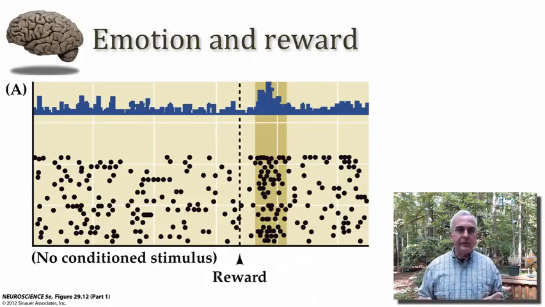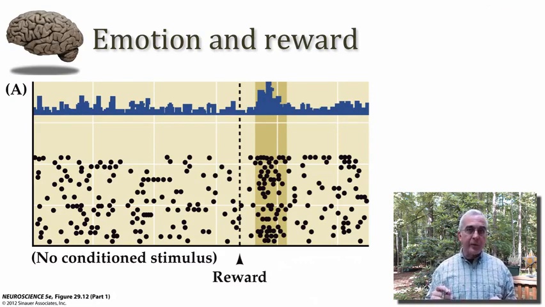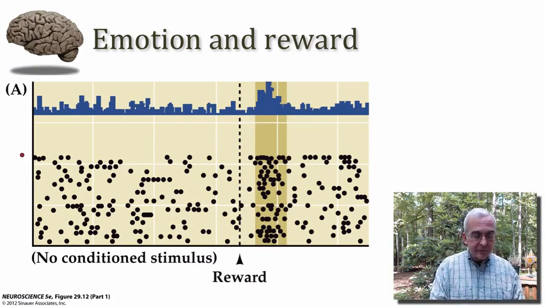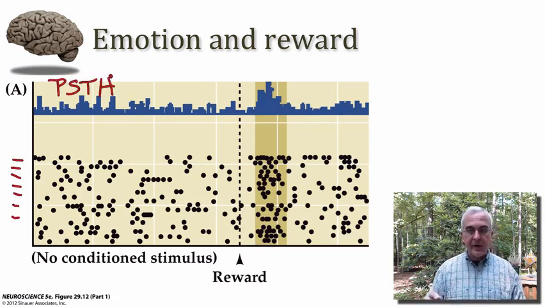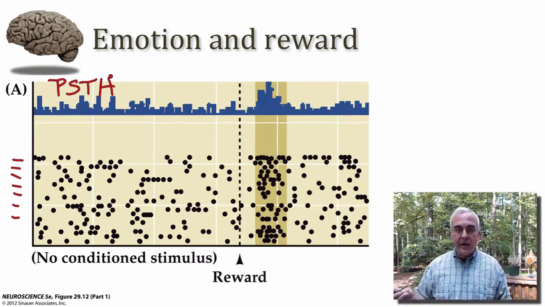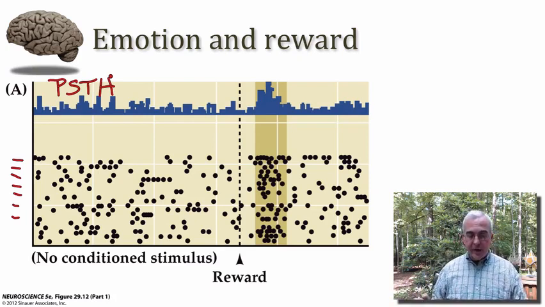So what we're looking at here is a raster plot of recordings from the ventral tegmental area. And we're looking at action potentials in a paradigm where an unexpected reward is provided to a behaving animal. So the individual dots that we see down below are individual action potentials on multiple repeats of the same trial. And up above, we have what we call a post-stimulus time histogram, which shows us the cumulated firing of this neuron across all of these trials.